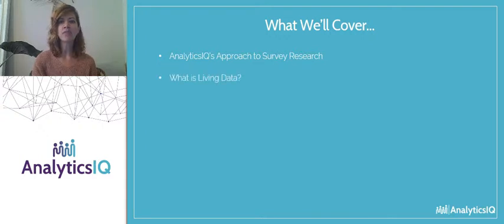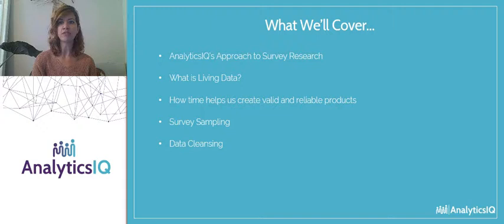Second, we'll talk about what this phrase living data means and why it's important that we think about the information we collect as a live and living entity. Then we'll go over how we use time to our benefit to create the most statistically reliable products. We'll discuss how we assess the sample we use for each survey, how we clean our data to ensure that accurate information is being collected, and finally, I'll discuss how we build and test each product that we create.